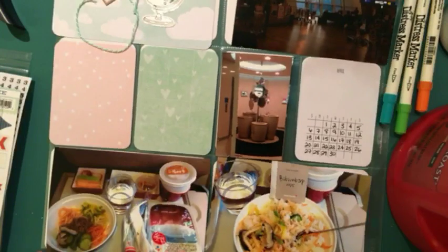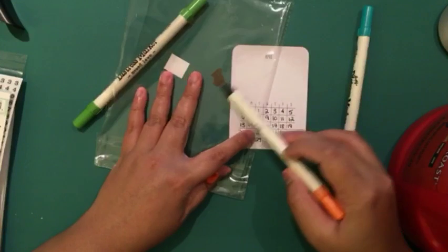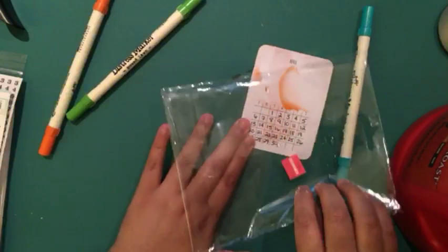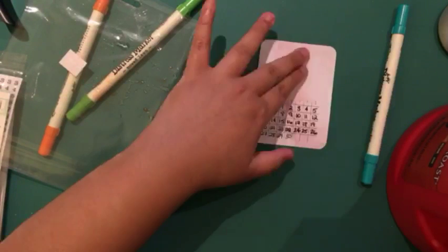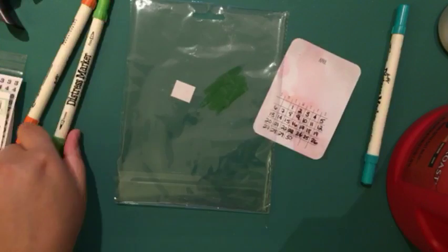Hey guys, so I'm finally back with the week one, part one of my Project Life documenting my time in the Philippines. I've used these distress markers and I wanted to use the technique I've been seeing on YouTube. I just scribbled on the ripe persimmon on the cellophane, sprayed it with water, and then smeared it. But I think next time it would be better if I do the watercolor first and then start writing down my dates, because as you can see, the black ink is reacting to the water.